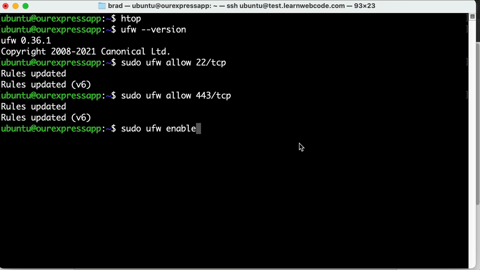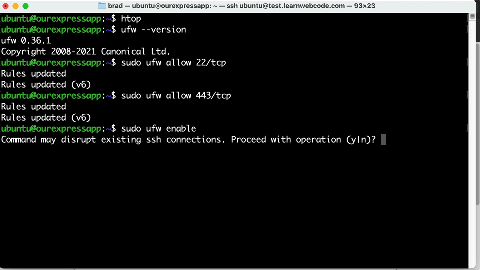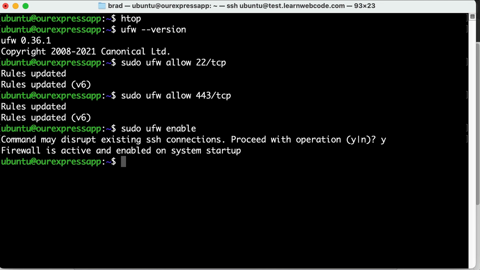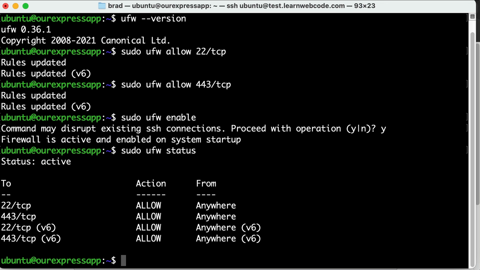Now, this isn't a production application, so you wouldn't be in any trouble, but you would just need to go back into your DreamHost instances and maybe log in there, but you wouldn't be able to log in from your terminal. But anyways, let's go ahead and say sudo UFW enable. It's even warning you, right? Like, unless you know what you're doing, that could lock you out. Are you sure? Just say Y for yes. Cool. And then you could always say sudo UFW status to see what's going on.